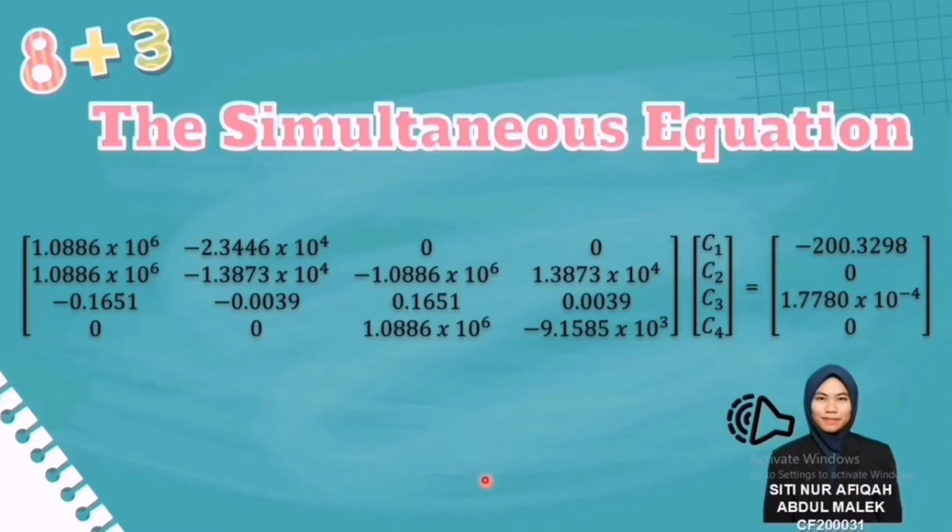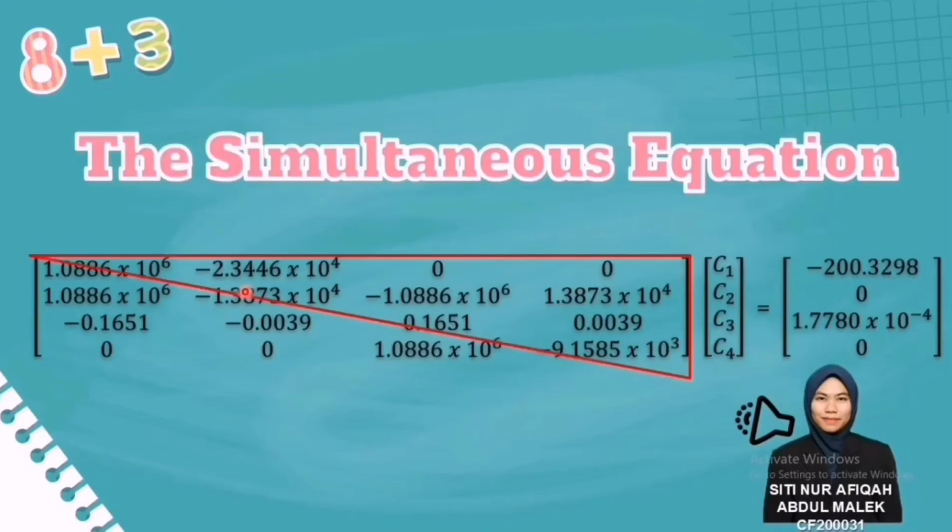This is the simultaneous equation that we use in the project to get the value of constant. So generally, by using Gauss elimination, we will need to reduce matrix A, which is over here, into the upper triangular matrix, like this, using the appropriate row operations, and at the end we will use back substitution to get the matrix solution. And after that, substitute all the required values into the hoop stress formula.